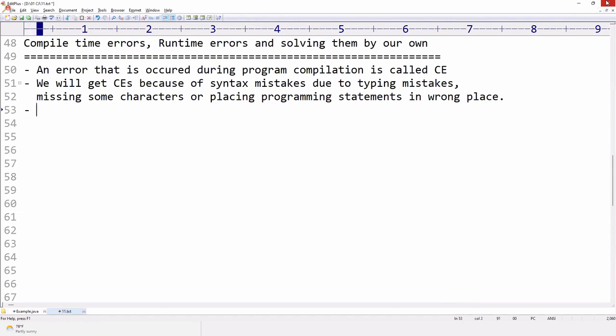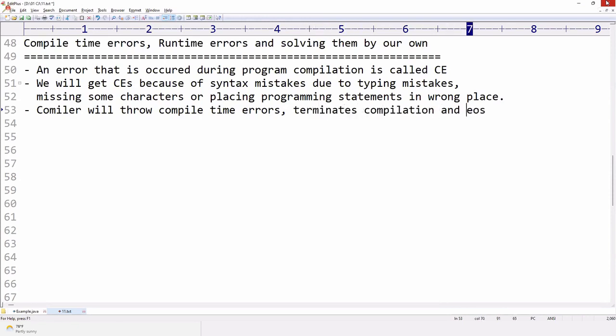How to solve compile time errors? Who will throw compile time errors? Compiler will throw compile time errors and terminates compilation and doesn't generate dot class file.